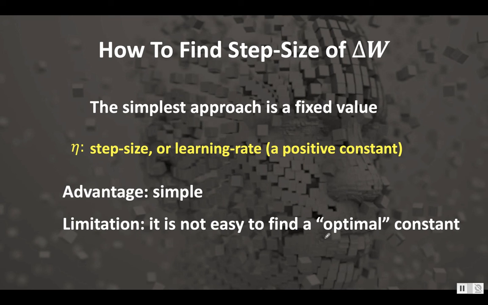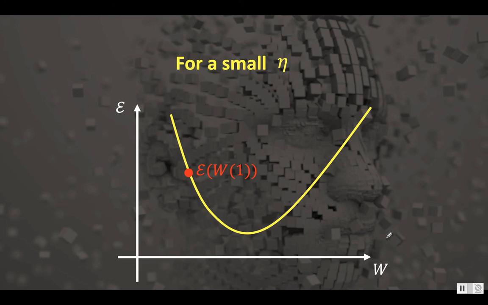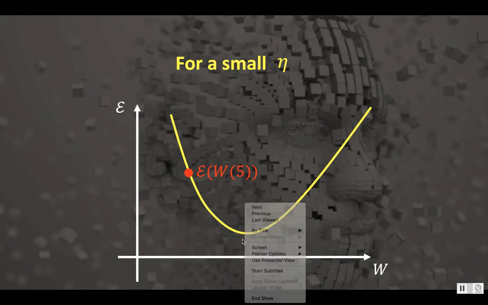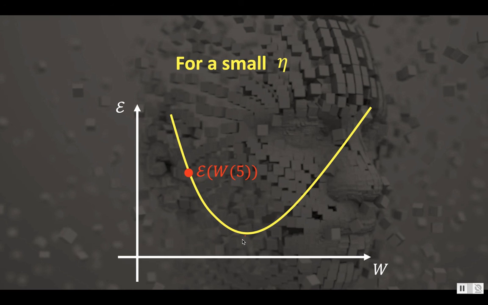So what does optimum mean? Look at here. We have different options. For example, we choose a very small eta. This is the first cost function with the weight. Then you do the adjustment, and it moves to here. And then you keep updating the weight, so you will see it doesn't change much. That means it takes a really long time to reach this point. So it is okay, safe, but not very efficient.